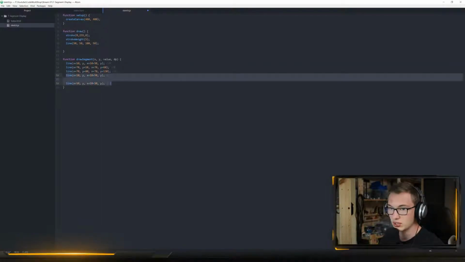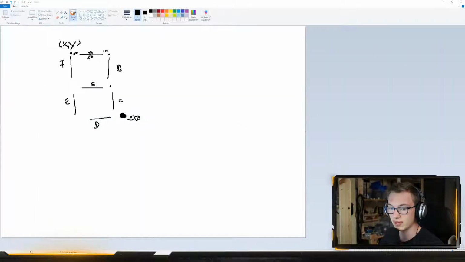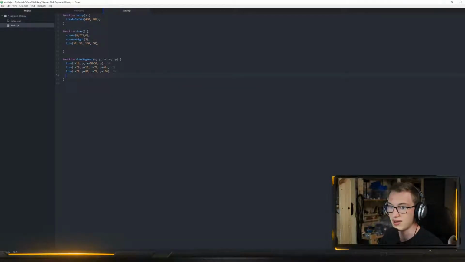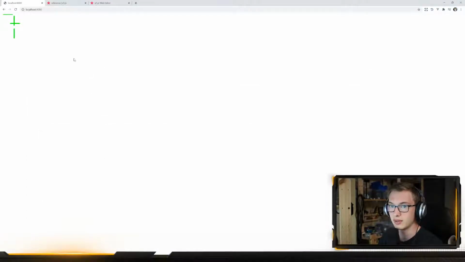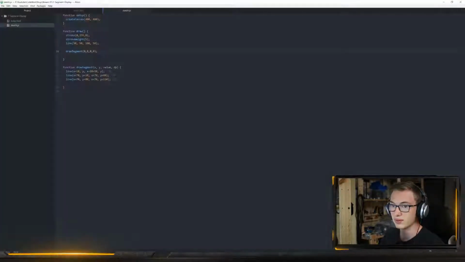So now we should have a few lines drawn, and we see nothing because we haven't called the drawSegment function, which we call with a semicolon, and there we have the beginning of our 7-segment display.